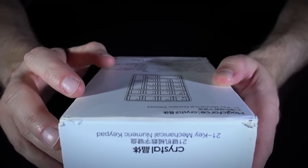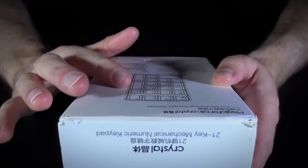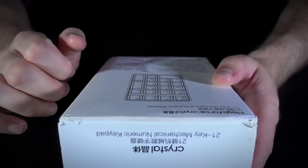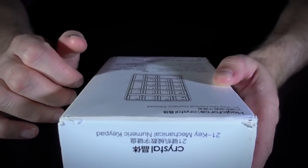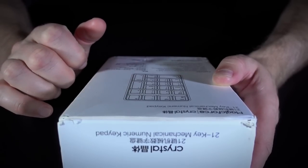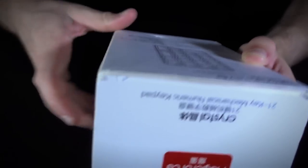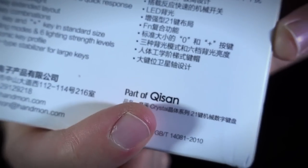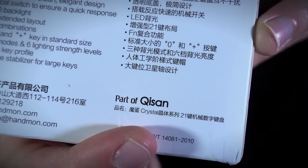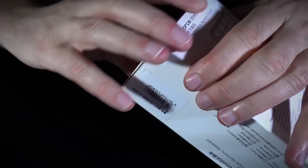Clear bottom case, clean, elegant design, mechanical switch to ensure a quick response, LED backlight, 21 key extended layout, function key combinations, standard size 0 and plus keys for a keypad, 3 lighting modes, 6 lighting strength levels, ergonomic key profile, which will just be a standard OEM profile, I suspect, and Cherry type stabilizers for the large keys. And actually, it does still have the Keysan branding here. I had noticed they rebranded all their Magicforce boards to just Magicforce, but they used to be known as the Keysan Magicforce. So it is still part of the same company.